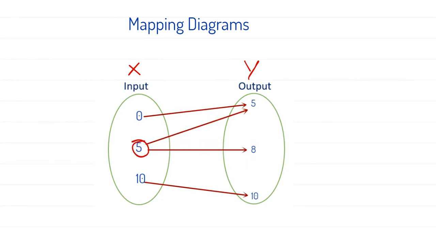And it could be more than 2. It could be like 3 or 5 or a million. It doesn't matter. If it's more than one output that you're getting for one input, then that's not a function. Whatever is being represented is not a function. Again, it's a relation, but it's not a function.